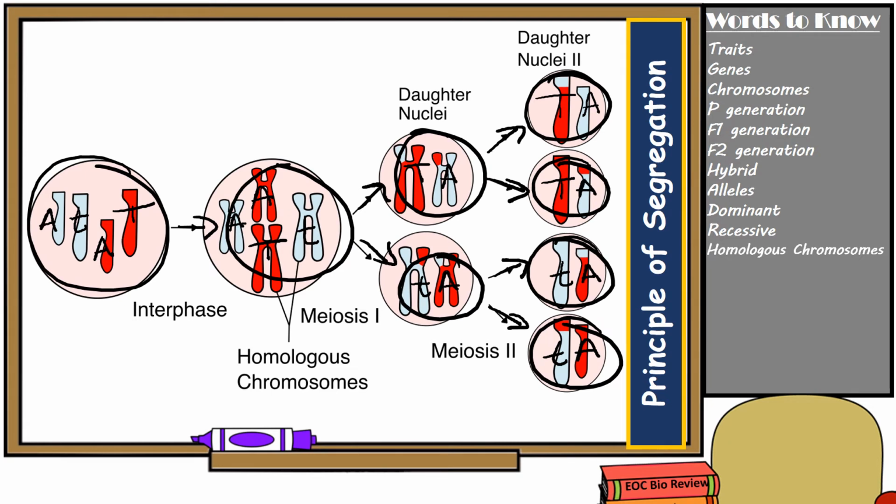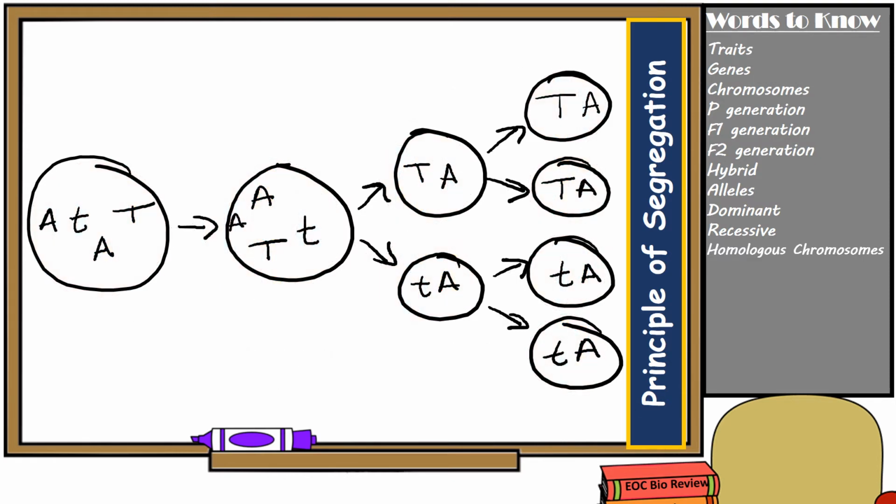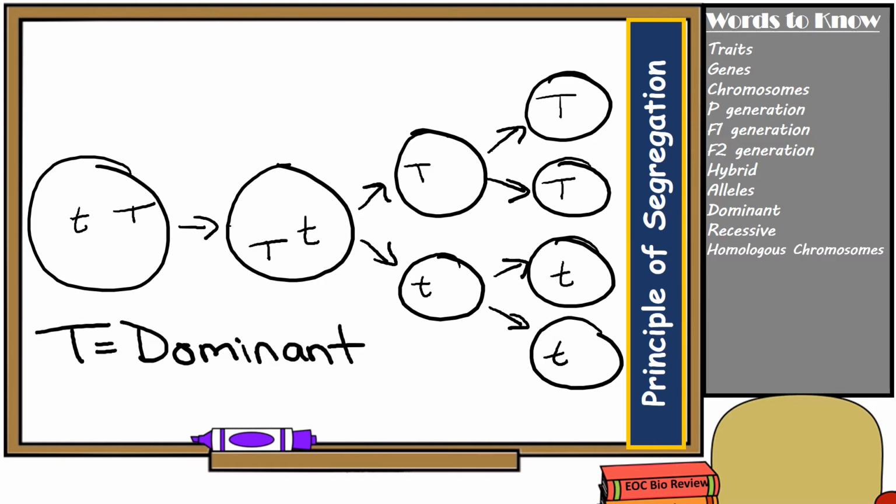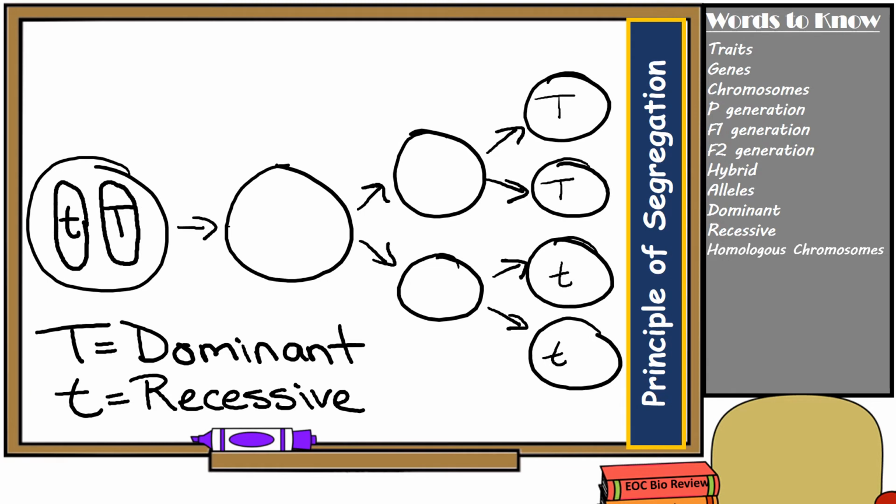Well, if we just ignored those homologous chromosomes in the background and only focused on one specific gene controlling a specific trait, we would see the allele found on each chromosome, giving us 2 alleles for that specific trait. Remember that the capital letter T represents a dominant allele, and the lowercase t represents a recessive allele. Remember, each chromosome after interphase will have 2 chromatids per chromosome because DNA has been replicated.